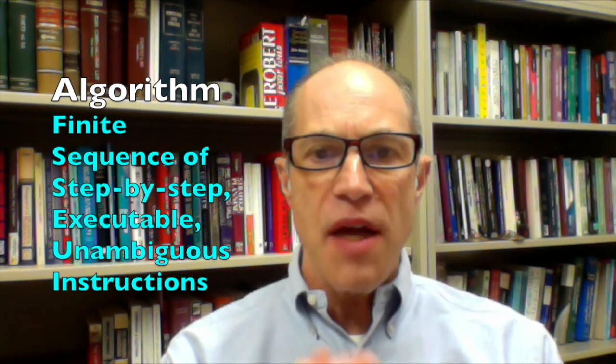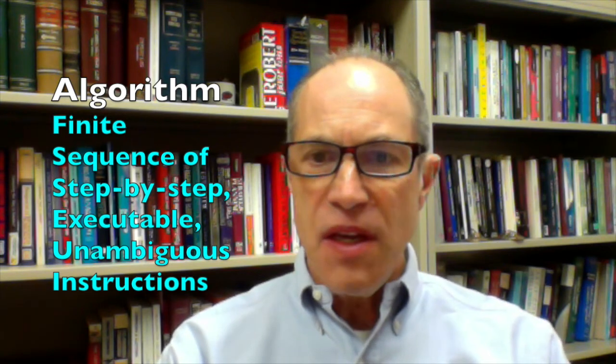It's finite, that is, we know that it's going to end. It's a sequence. We know what order we're going to do the instructions. It's step by step, that is, we go from instruction to instruction. Each step is executable, that is, we know how to do it. A step might be something like open the jar. We know how to execute that. Be one with the universe, maybe not so much.